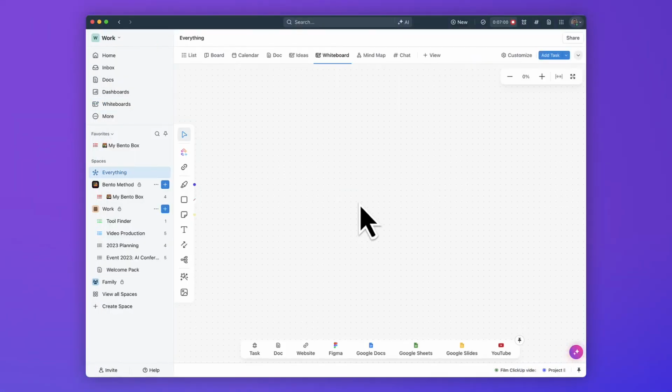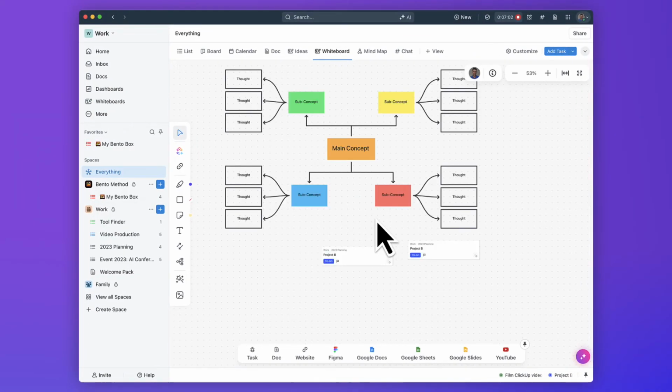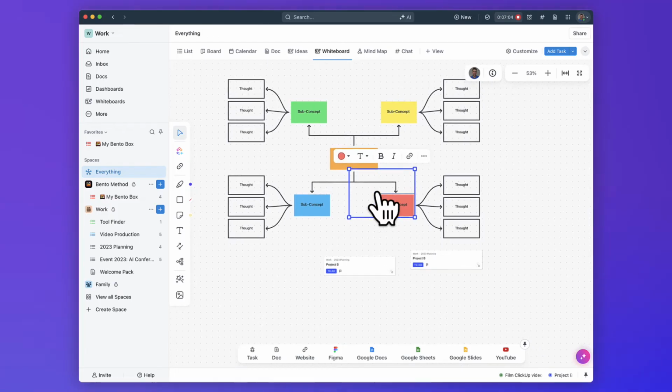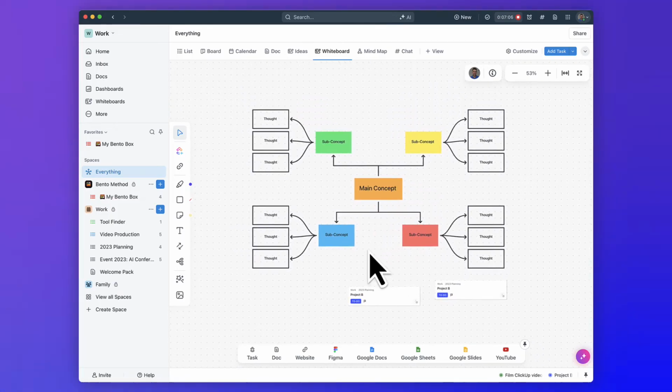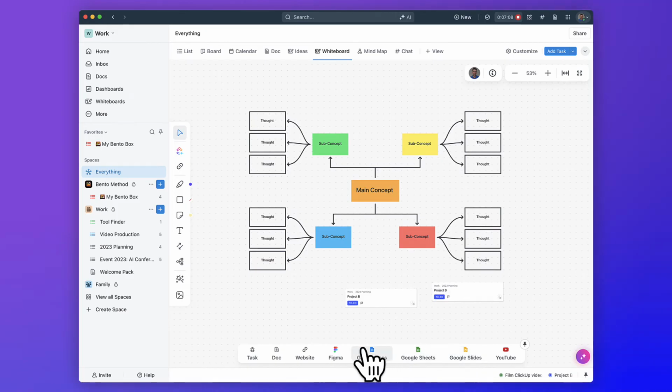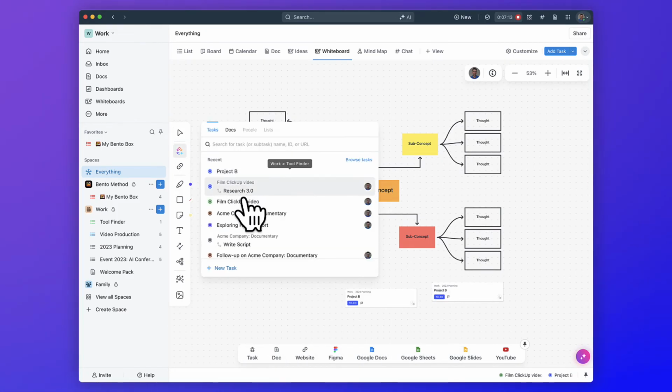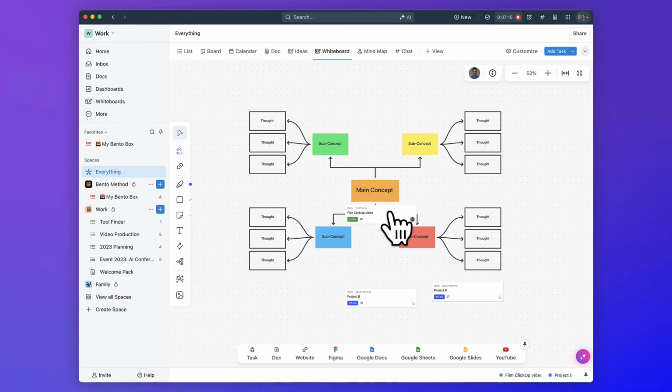Creating a new whiteboard is pretty easy because all you have to do is go ahead and press Create Whiteboard. Now, there are a range of templates. For example, concept mapping could be a good one to start with, where you can start visualizing ideas and customizing the details, like the size of the text, or maybe even the color ratios that you're using. You can even, inside of here, import things like Google Documents, Sheets, Slides, YouTube videos, Figma, websites, and even tasks that are part of your ClickUp account.